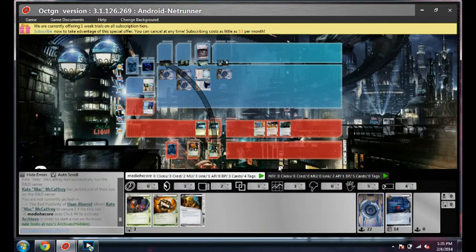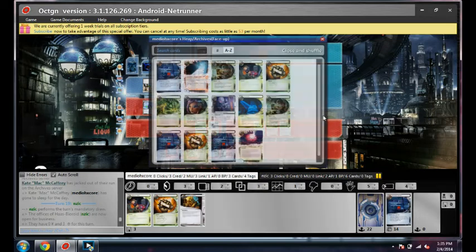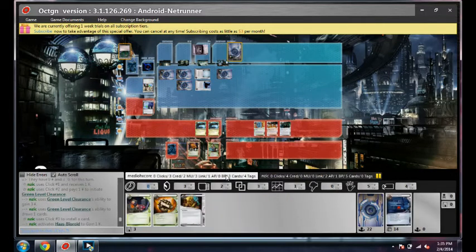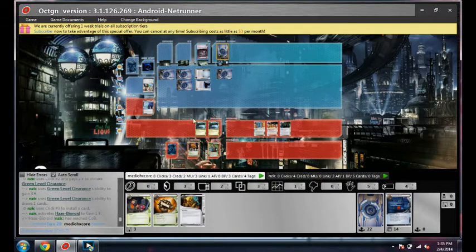Shock. Alright. No agendas there. I know he has Sand in his hand. He discarded a next bronze. Interesting. Probably just takes a credit, installs a Sand, green level clearance. Now he's got Biotic in hand. He can afford to rez a Rototurret, but not a Grim. So, not really caring too much.